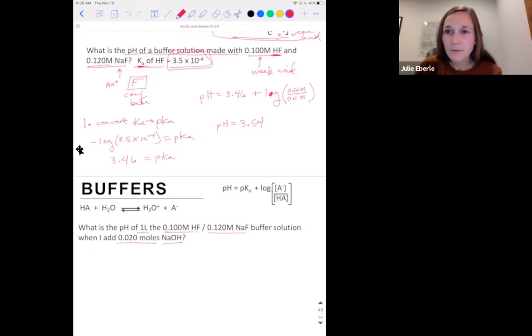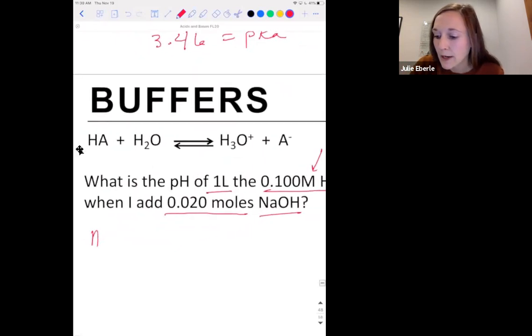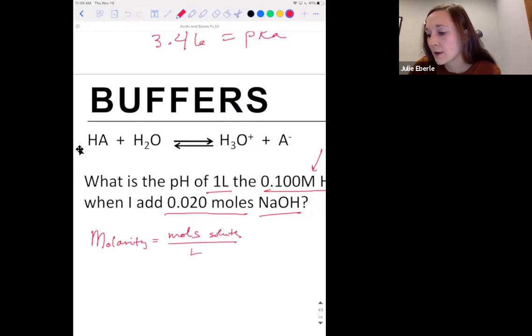I'm okay. The first thing you might have noticed is that I give you your base in units of moles. But look over here, we have concentration of the buffer components in molarity. So these are apples and oranges. We have to make sure they're all apples or they're all oranges before we can do the problem. So we need to convert moles of NaOH to molarity. How do we do that? What is molarity? Molarity, remember from chapter 9, is moles of your solute per liter of solution. Well, we have those 2 pieces. Here's the liters of solution. Here's the moles of solute.